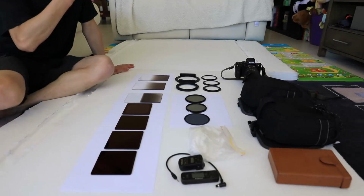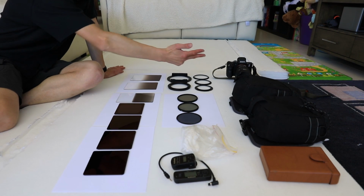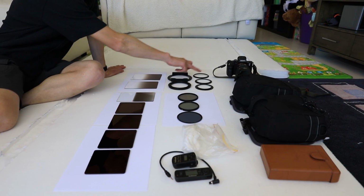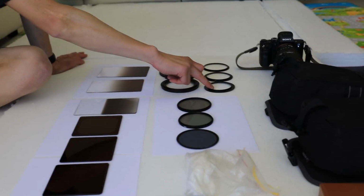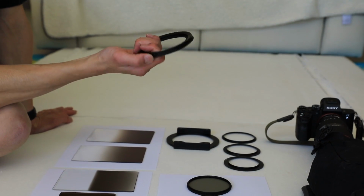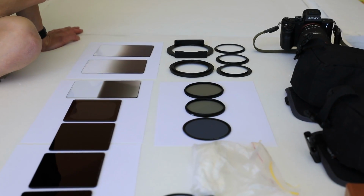Okay, so here we are 1 year down the track, and this is all the current Nisi equipment that I'm using. Just going through, I'm using a Sony A7R as well as the 5D Mark IV. The original adapter ring is still what I'm using, so the 77mm is good for my 16 to 35, the 72mm for my 135, which I don't use very much, and the 67mm, which I use a lot for the 70 to 200. And this is the 82mm native adapter ring and the filter holder itself. So all original, and I've got no issues with how they've held up in the last year.